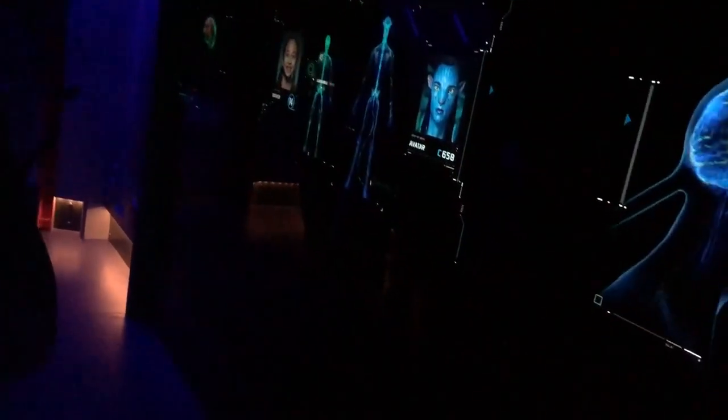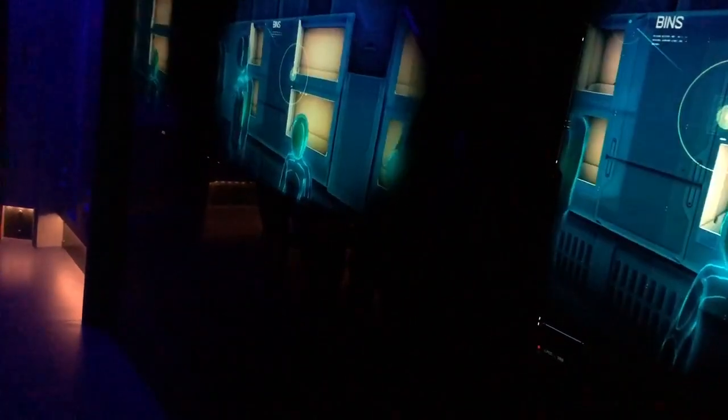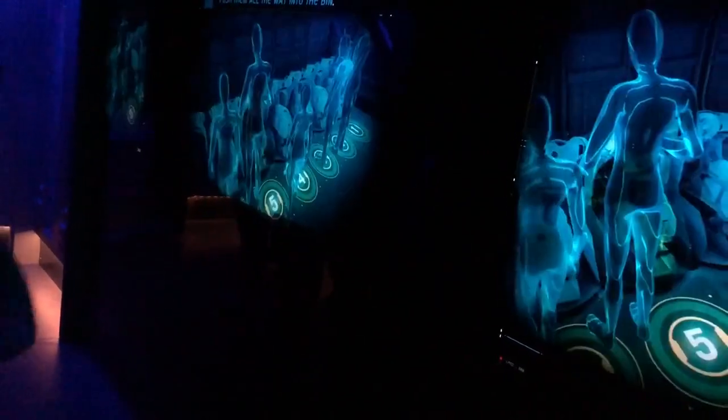Let's see how this works. We establish a link using powerful psionic amplification equipment. A human driver is connected to an avatar, which could be physically hundreds of kilometers away. When you follow our technician into the link chamber, you'll see a series of 16 link chairs. Please go to the number that matches the number you're standing on now. First, stow your gear in the storage containers on the back wall. This should include all bags, cameras, and other items, including cell phones. It's important to push them all the way into the bin.